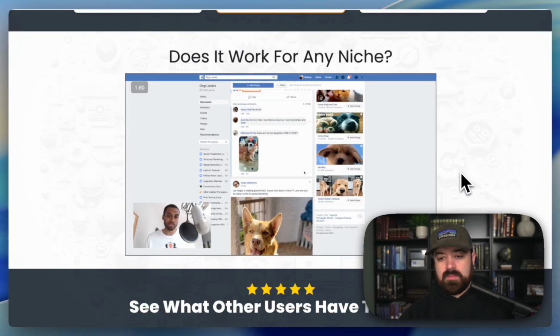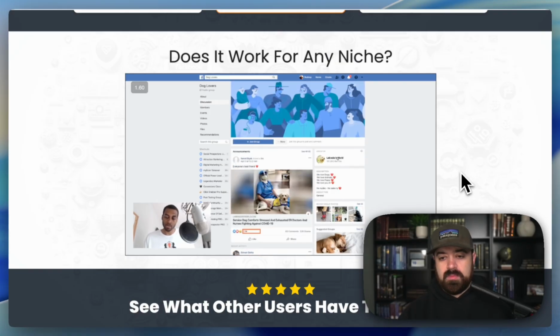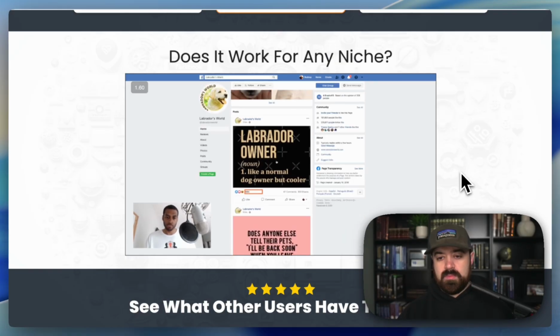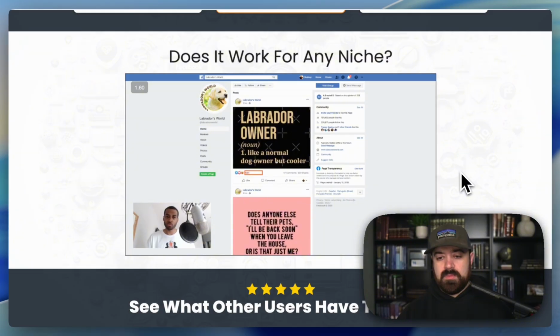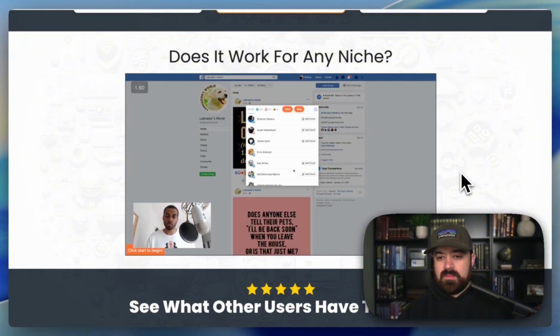And so like I said, this is just one example if you were selling dog food, right? And there's thousands of groups that you can go to. Let me go to this page. Okay. And like I said, the cool thing about it is it's not just groups. You can do it on pages too. Boom. Almost 700 likes right there. Let's go ahead and siphon these people, bring them into our world.